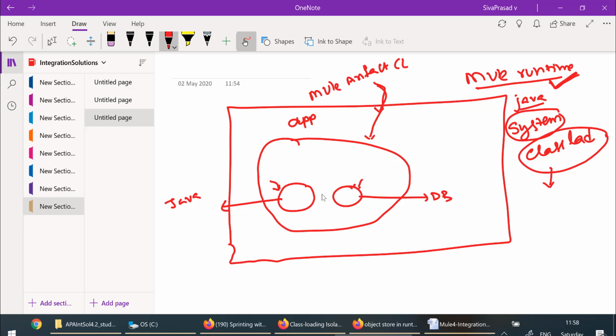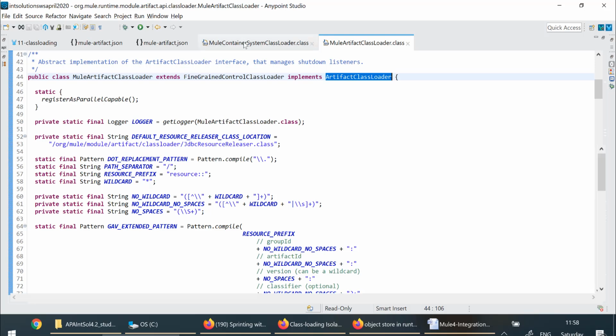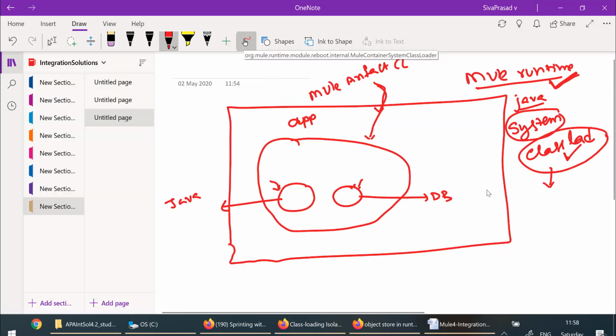In Java, classes loaded by one class loader are not visible to other class loaders. For all these class loaders, the parent is the Mule specific class loader I showed you. Here, the Mule container system class loader will be the parent.